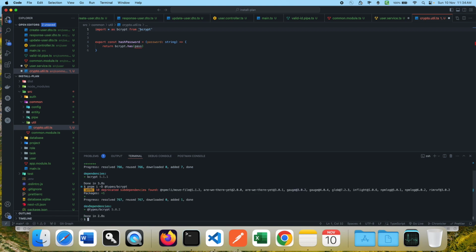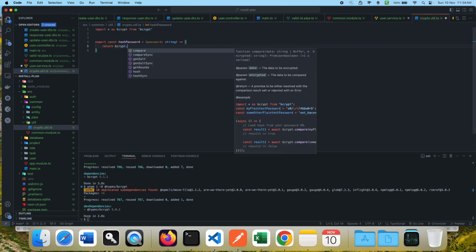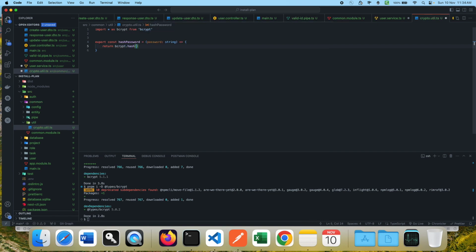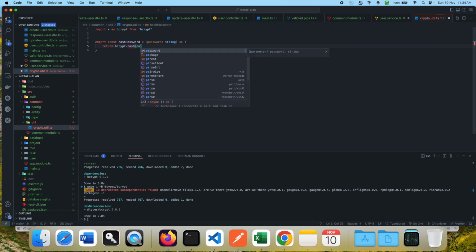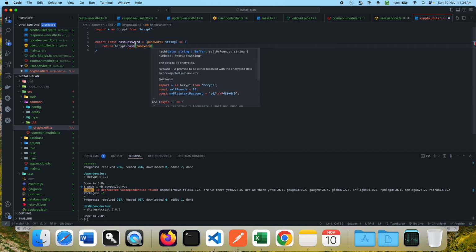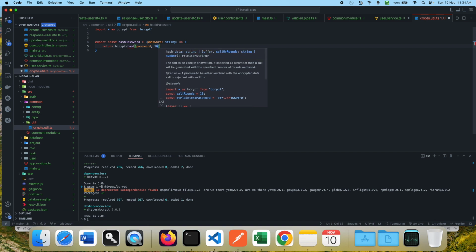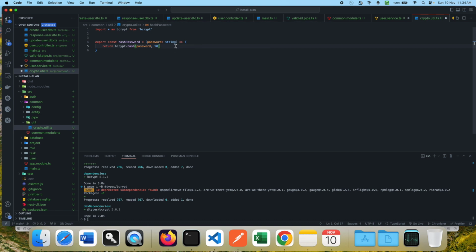Now that types/bcrypt is installed, this error should go away. And if I try to access hash, then we can find it. And if you notice, it takes data and then something like salt or rounds. So I'll be using 10 here.